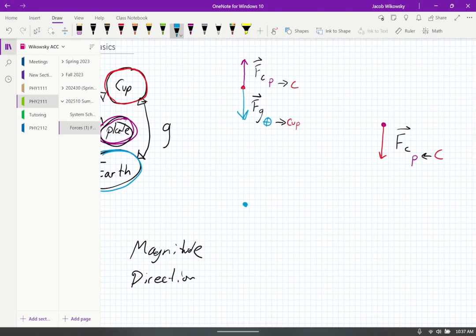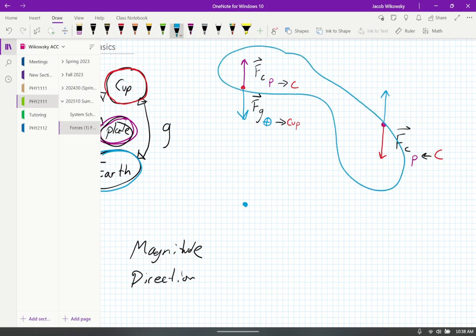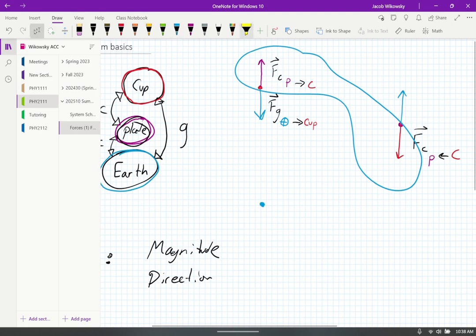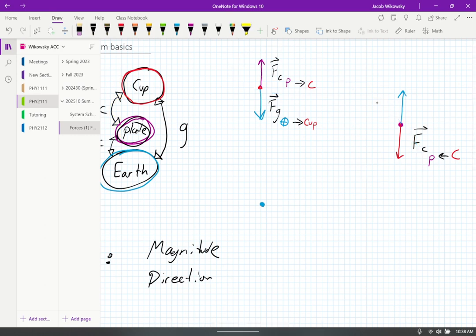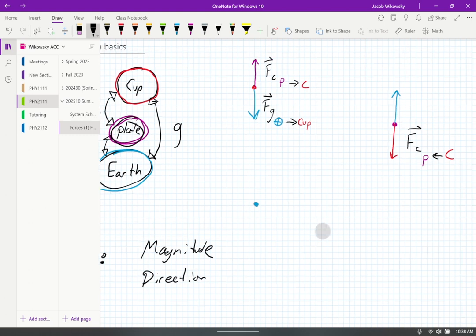And if we're trying to make everything balanced, we would draw it like this, where this is the same size as this because of Newton's second law. These two were the same size because of Newton's third law. They were parts of the same interaction. But these are two different interactions. So it's Newton's second law that would make these equal and opposite. At least that's our naive interpretation.